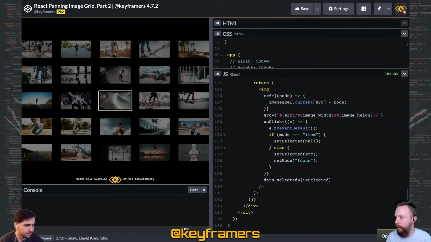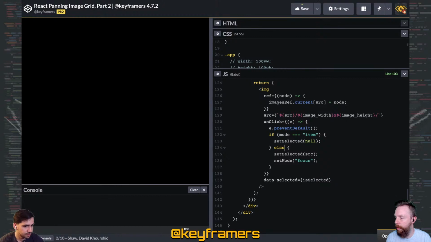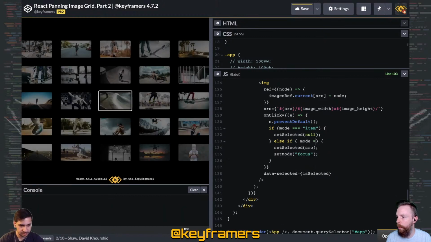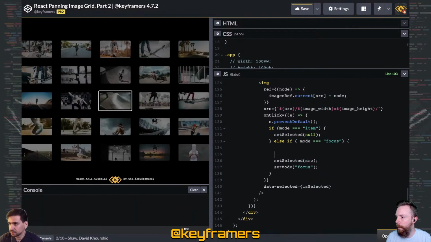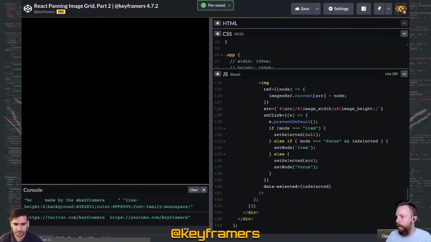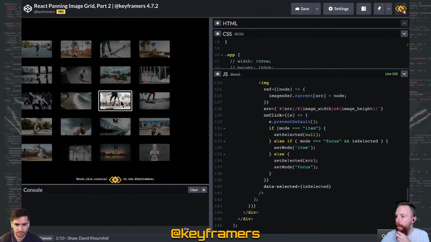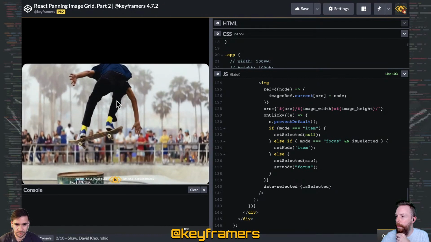So if mode equals item, set selected equals null, else if mode equals focus and is selected, set mode item. In theory, that's the behavior we want.